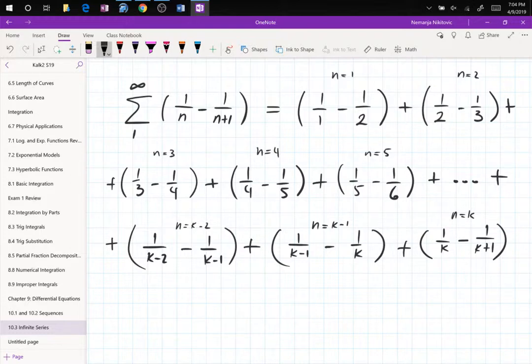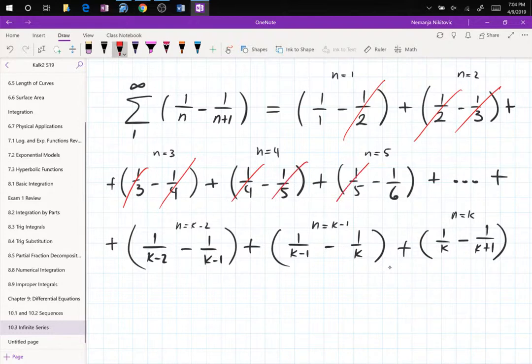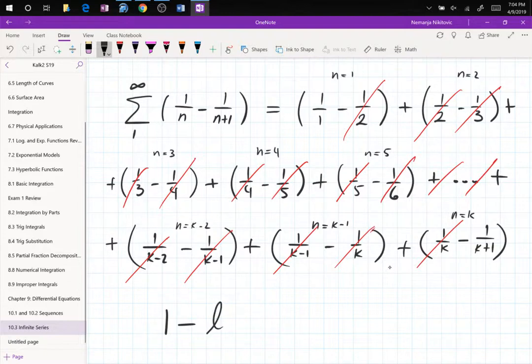All right, so what do I have here, guys? Do we all see that halves cancel? And the thirds cancel? And the fourths cancel? And the fifths cancel? It's reasonable to assume that 1 over 6 will cancel as well, right? Look at the back end. 1 over k gone, 1 over k minus 1 gone. Well, then this one is going to cancel as well, right? Do we see that everything canceled? What's left? 1 minus the limit as k goes to infinity of 1 over k plus 1, right?